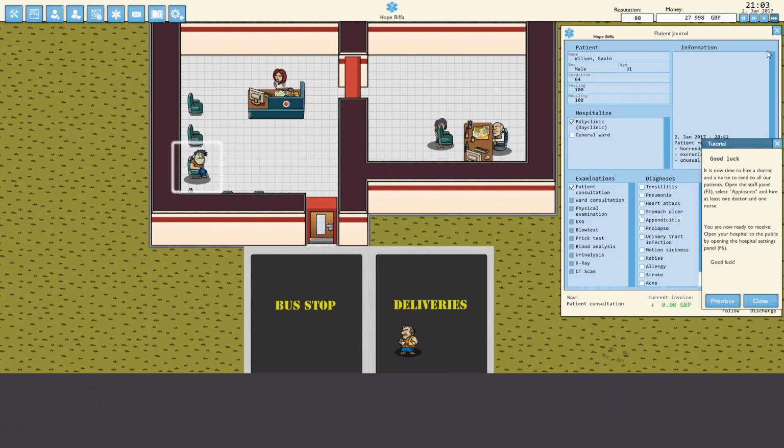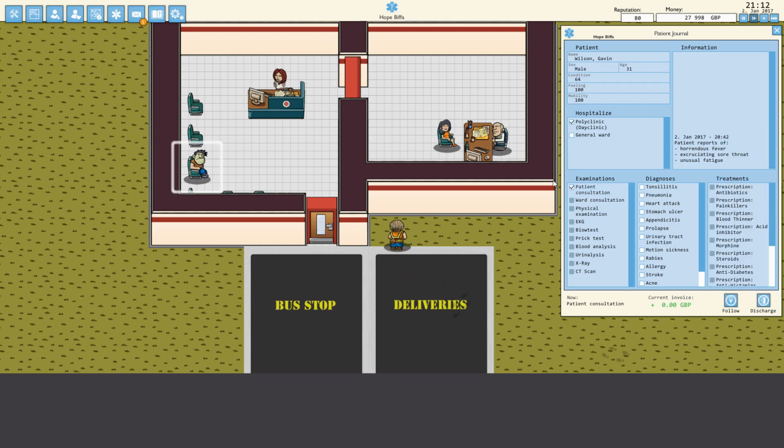Oh, look, someone's sick. Let's just slow this down a bit and have a look. So, patient journal. We've done that. Okay. Hospitalized, polyclinic. So, he's male. Oh, invoiced. There we go. We made some money. Age 31. Reports horrendous fever, excruciating sore throat, unusual fatigue.